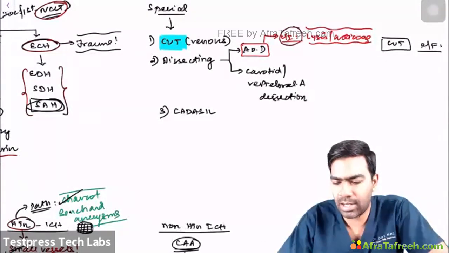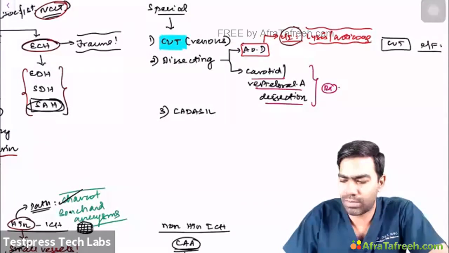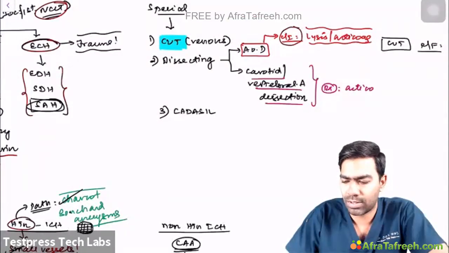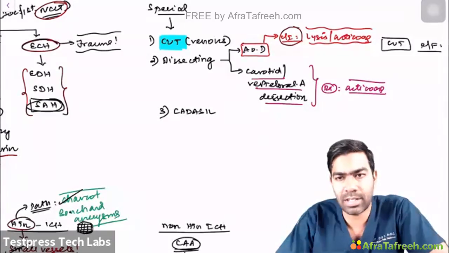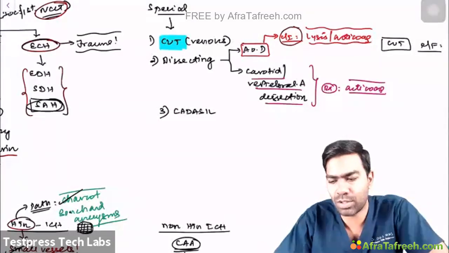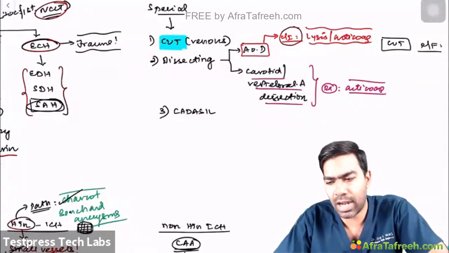But on the other hand, your carotid and vertebral artery dissections are completely different. Here the treatment itself will be anticoagulation only, because the problem here is the thrombosis. Because of the dissection, there will be thrombosis that is happening, and the pathophysiology of dissection is completely different here, which we'll be discussing subsequently. And the treatment of choice itself is anticoagulation in this particular perspective. All right.